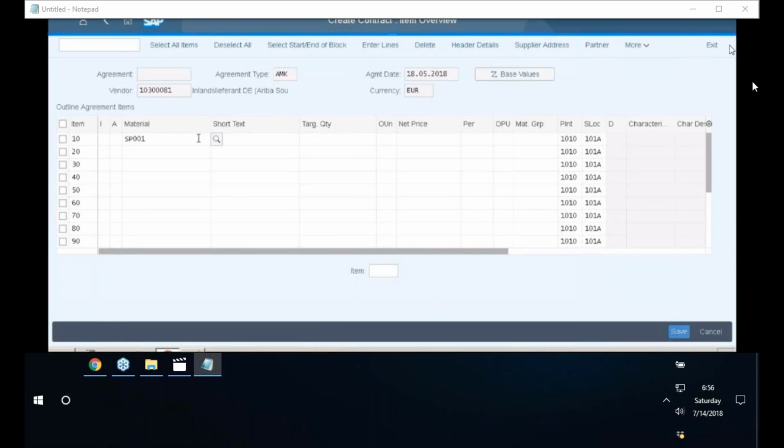What are the materials? Enter the target quantity. Enter the net price. Press enter. Click on save.